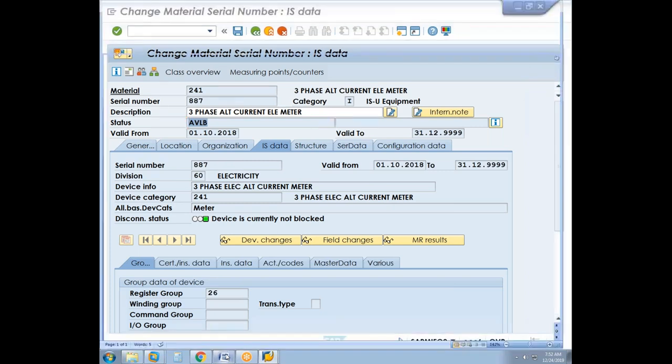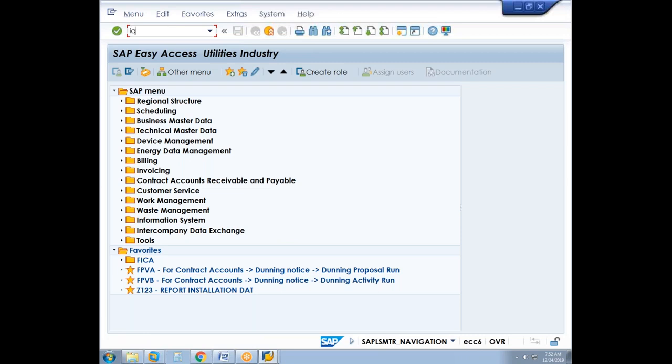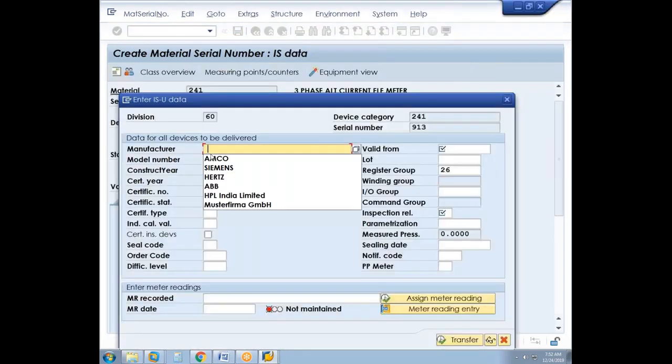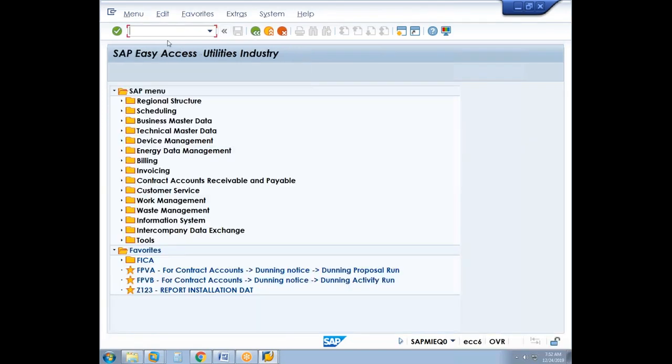See, let us say, for example, 241, we have done the serialization. Let us say, for example, IQ01, 241, I'm doing the serialization. Now I created a serial number 913. And I will add it to a particular storage location, let us say plant storage location.